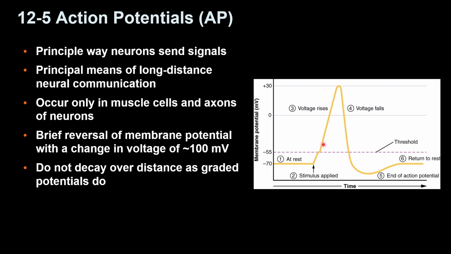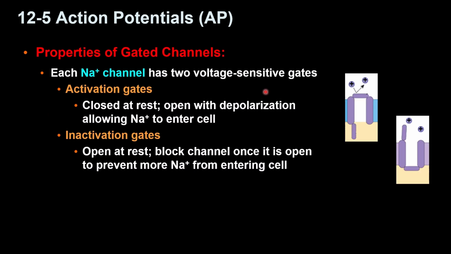This is why action potential is called an all or none phenomenon. Either it happens or it does not happen. If it happens, then it must go above the threshold. From negative 70, it goes all the way to positive 30. So there is a 100 millivolt change. And it also goes long distances. It does not decay, and it can go from one area to another area, and that will transmit information.